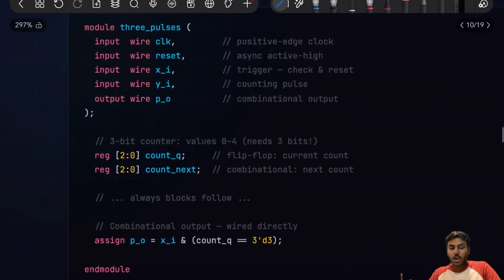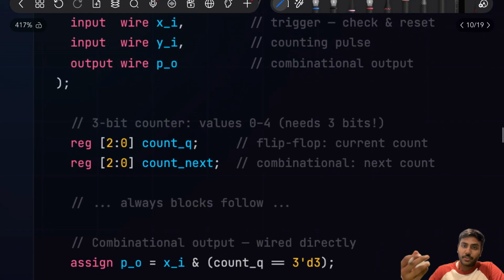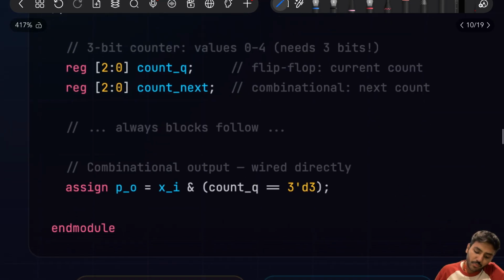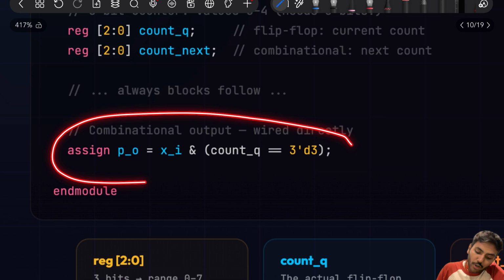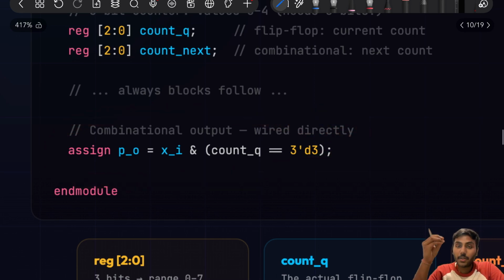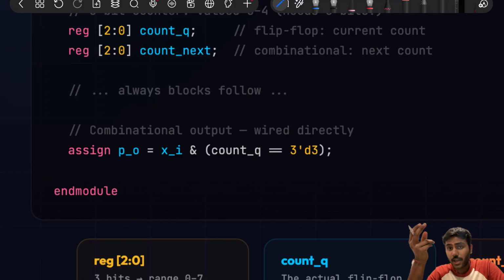Then we have two counters, that is count Q and count next. Both are of 3 bits, as I have already told why they should be of 3 bits. And in the end, we'll assert PO when xi is high and count is equal to 3.